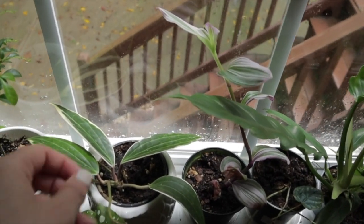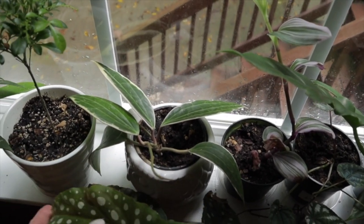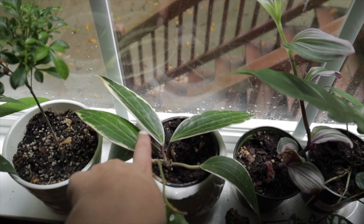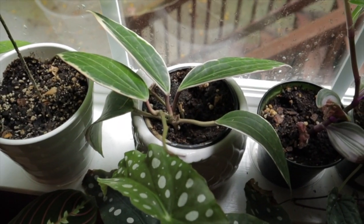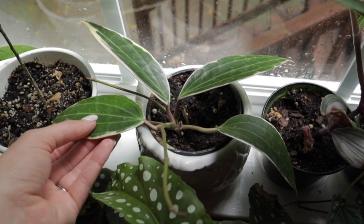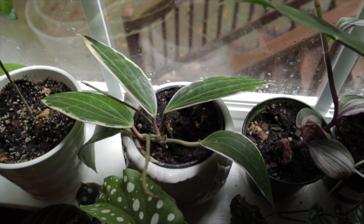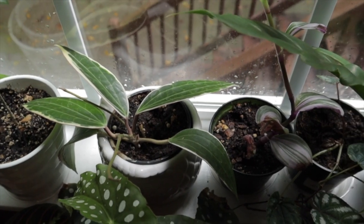Let me know. This Hoya macrophylla is doing so great. She wasn't for a while. I mentioned that during my houseplant tour, but then I realized she doesn't like to be dried out too long. So I have been better with watering and she puts out new leaves all the time. She has this new little branch coming out. None of my Hoyas have bloomed for me this year, so I'm keeping my fingers crossed for next year since I have a little bit better idea how to take care of them. But both of these are new, so I'm really excited for this baby. I think I'd like to repot her, but I think I'll probably wait till beginning of next year.